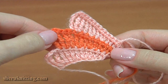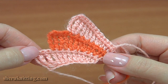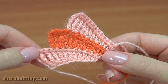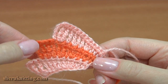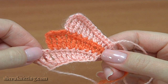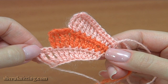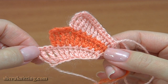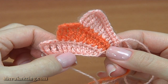I have done three wings. The height of the wing, colors, and the length of the wing you determine by yourself. If you would like to make longer, you should crochet more chains in the foundation chain and make into these chain stitches different tall stitches as we did in the tutorial. The number of wings you determine by yourself as well.